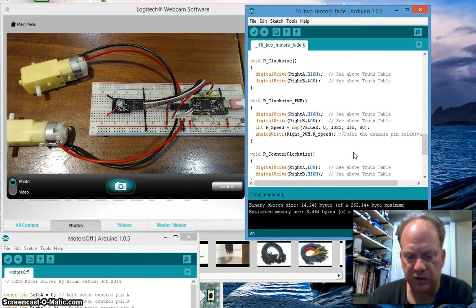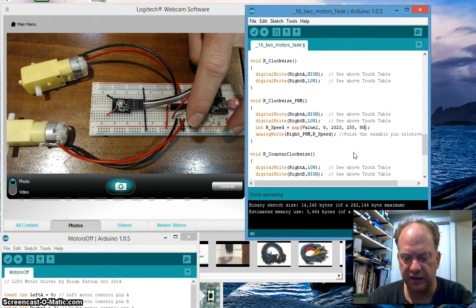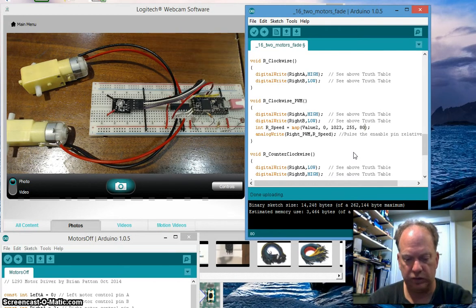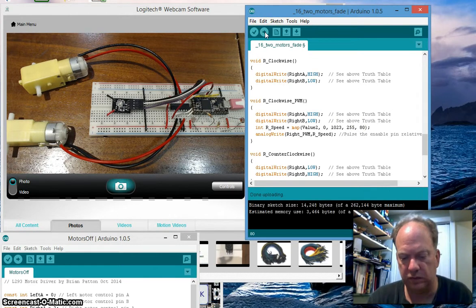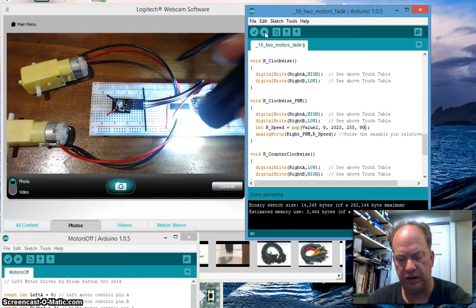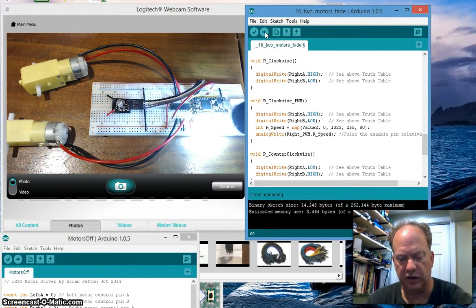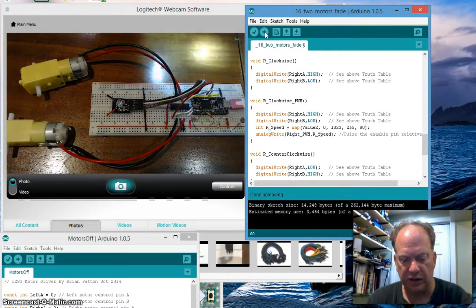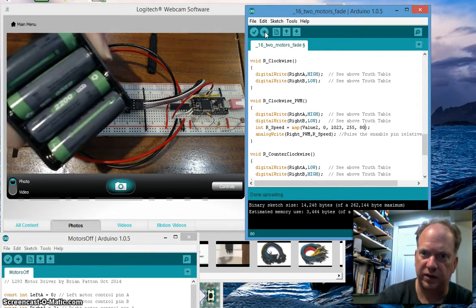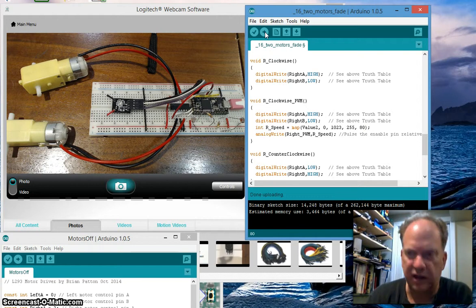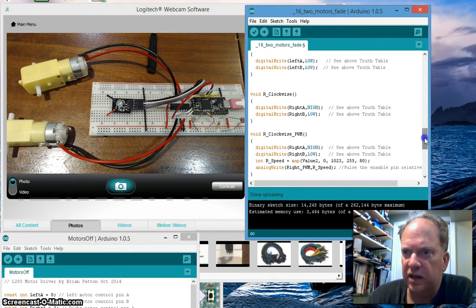Okay. So watch, right now the motors are fastest in the dark, slowest in the light. Okay? This should flip it around. Oh, we're going to really have to give these guys a kick. You know what? Let's do this, because right now I'm running these things off just USB, which does not have a lot of power. Eventually, of course, you're going to be running on batteries, which will give it a lot more kick. Let's make it so the motor gets a kick right at the beginning.